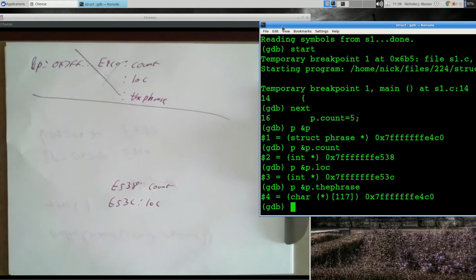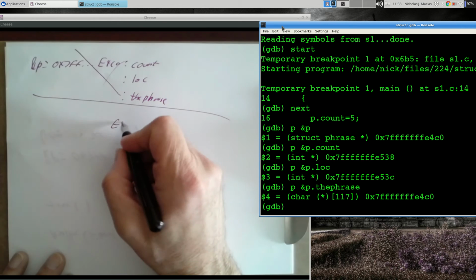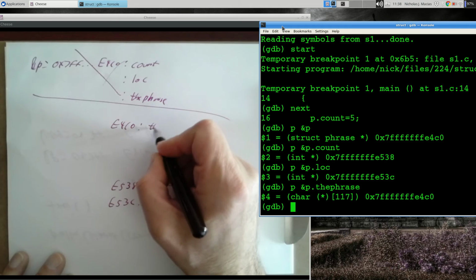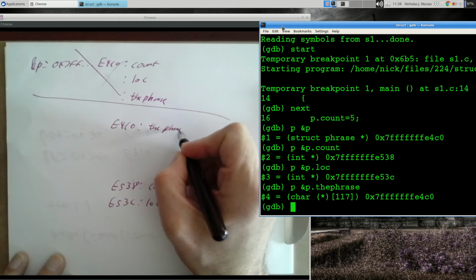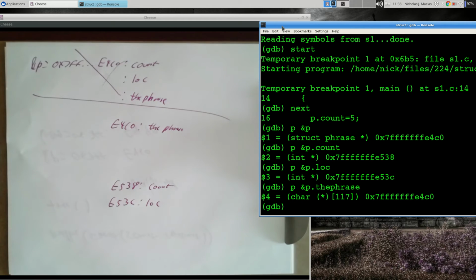And P.the phrase, that's the one that's actually at E4C0. Right, so it's storing the structure in memory based on how we defined things in the structure statement, which isn't really surprising. So here we defined the phrase first, followed by count and loc, and that's how it packed it into memory. But that's not guaranteed.